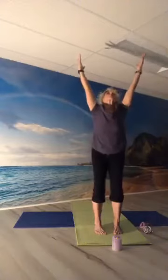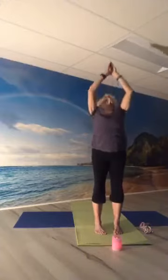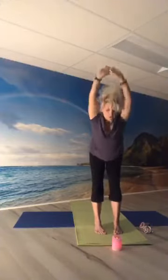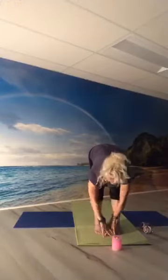Inhale, rise from your chair. Exhale, hands to the heart. Inhale again, extend. Exhale, fold forward. Inhale, let's look out. Exhale, fold deeper.